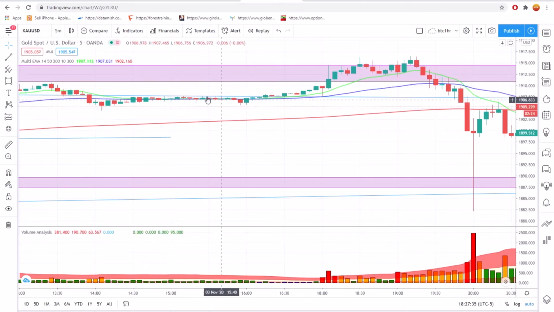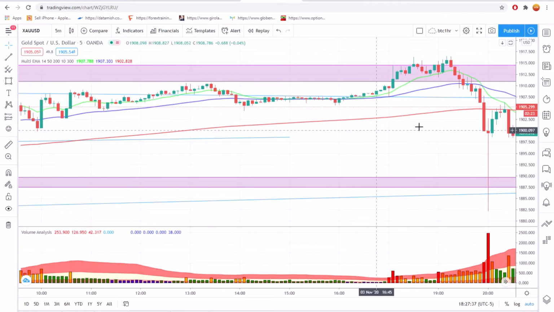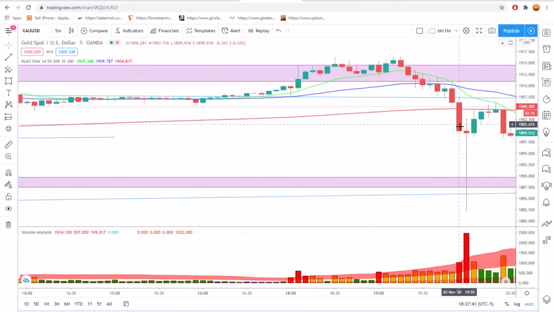You had to push down all of this, broke it all. Stop losses got taken out. And then all of a sudden people said, oh, I'm not sure what's happening. We close right here. Bears are also selling. They come and they sell again here. You see this candle right here?